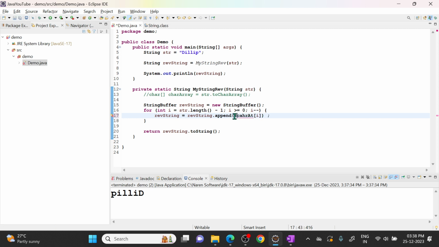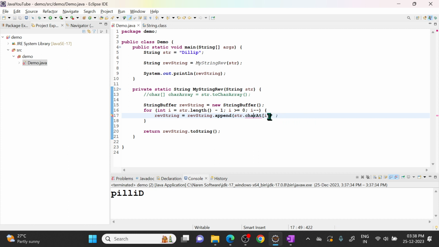If you call str.charAt, you are providing the index, we are providing 3, then it takes that index and finds the corresponding character, then we decrease to 2, 1, 0, like that. So there is a method charAt.